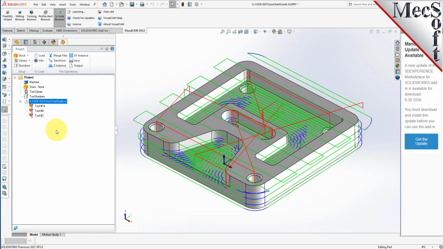Now let's load our tool library and set up a tool crib. The tool library file that you load is the same tool library file that you create from the mill module. So if you want to backplot G-code from a toolpath that you created in the mill module, you can just save the tool library you're using for that part to a tool library file, and this is the file we're going to open here.